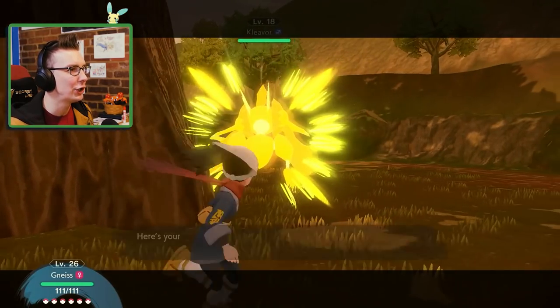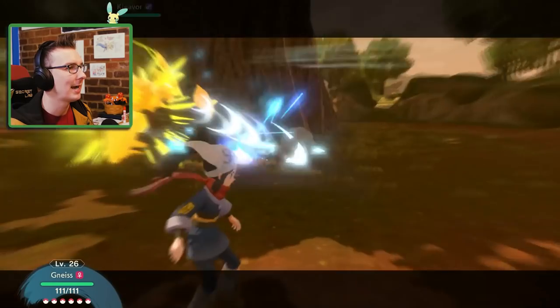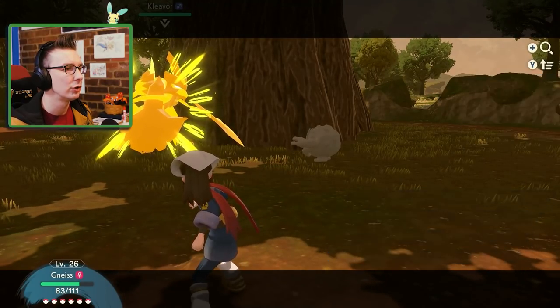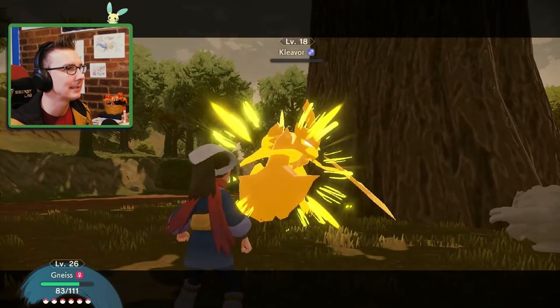Get him nice and good. Show Kleavor your power. Air slash. Air slash. All right. If we rock slide him, should be good. Hit him with the old rock slidington. Yes, yes. Knock him out.